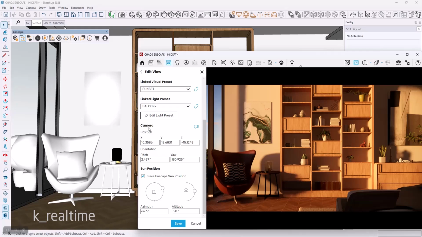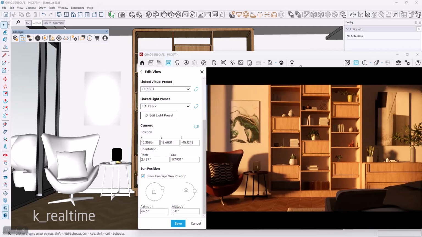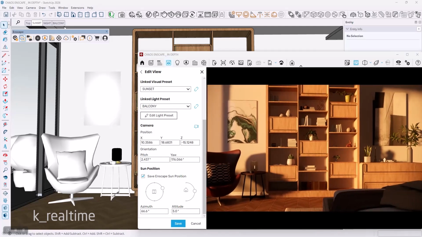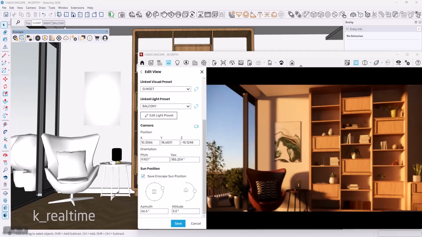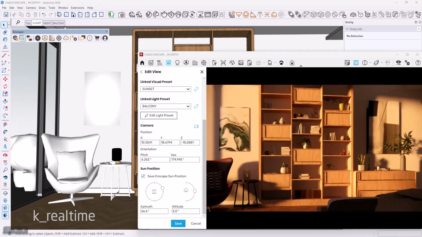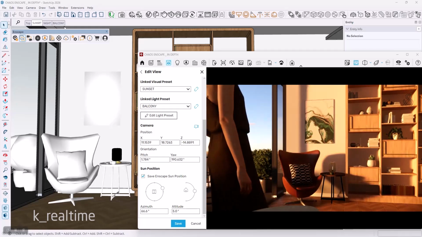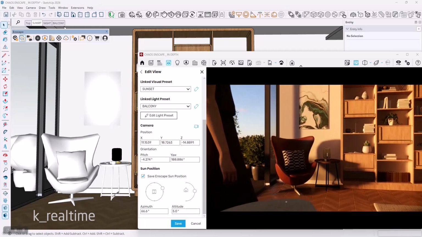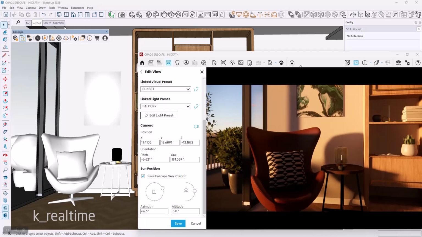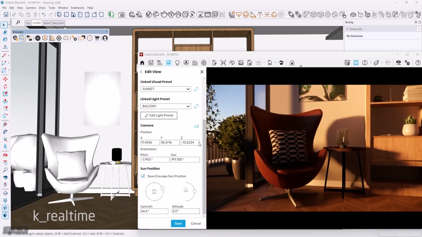As for the camera, generally we do not touch it, because our navigation is based on SketchUp or Enscape directly. When we move, we see its option updated. So basically we navigate and we create a scene. So all these parameters, we do nothing much. But in some cases we can look at it and update values according to the actual conditions.